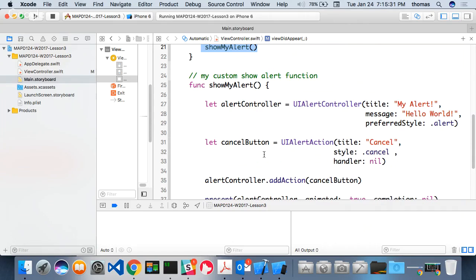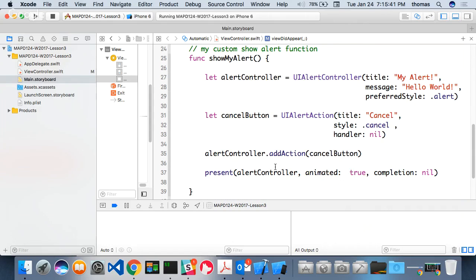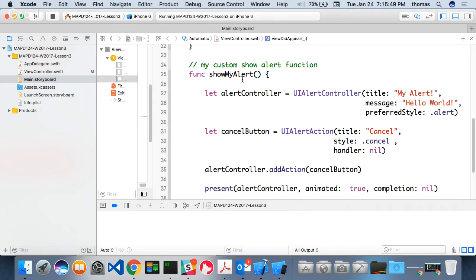You know why? Especially if it crashes, sometimes you don't get any kind of indication of why it crashed. So I use some kind of alert sometimes, and I keep it in the background, almost from a debug perspective, and I can pass in whatever I want. If I was to really customize this show my alert, what I would probably do is pass in some kind of message, so instead of a fixed message, it would be a variable that comes in from the parameter when I make my alert, to make it more reasonable. There's only one reason why I would make an alert happen: for debugging. That's why I want to show a value. That's why I want to use my alert.